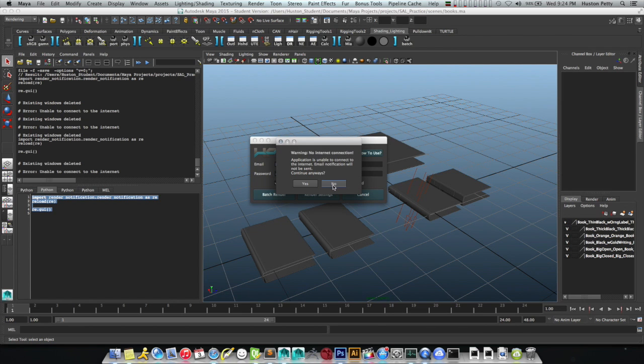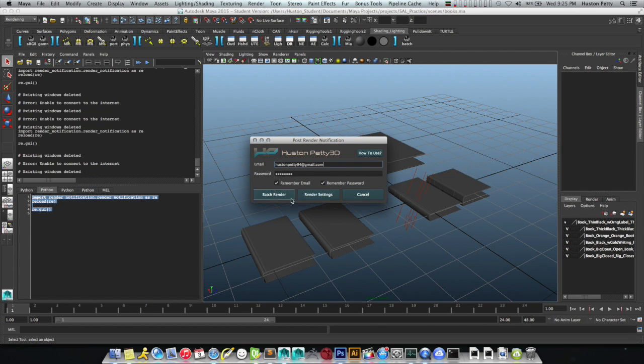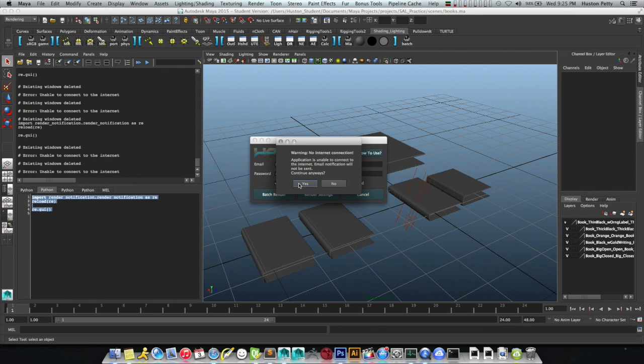So if you're on a time crunch or you're just running to get the batch render going, you can go ahead and continue yes, and then hook up the Ethernet or turn on Wi-Fi, and it will check it again later and then send the email if you have internet. If you don't want to batch render without internet turned on, you can go ahead and hit no and it'll refresh. But when you hit yes, it will go ahead and batch render anyways, and you can either hook it up later or it just won't send you an email notification. So that's kind of an important thing to know.